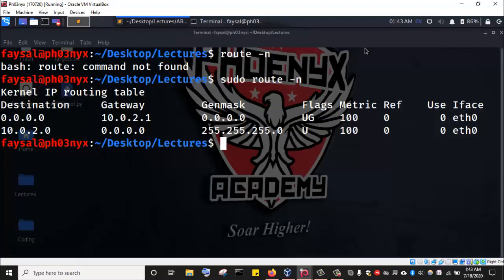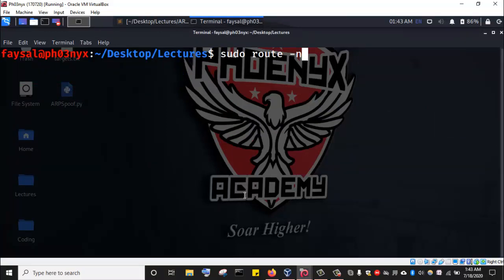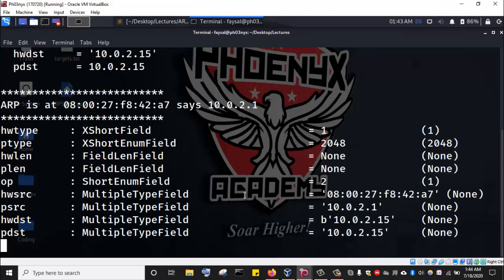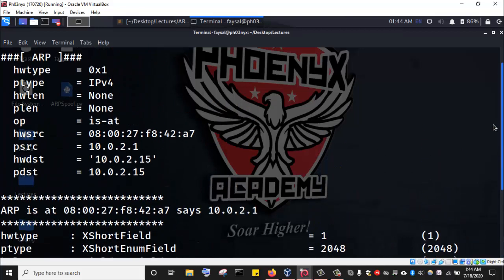So let me clear the terminal, and then I'll run the script again and see what I'm going to get. Okay, so here we are, let's go up and see the output. We can see that the op, instead of who-has, has changed to is-at, meaning that it is an ARP response packet.